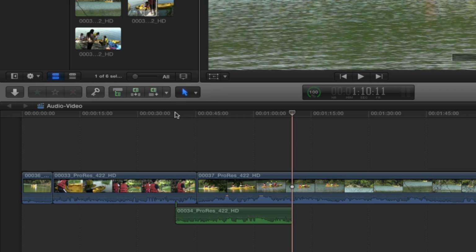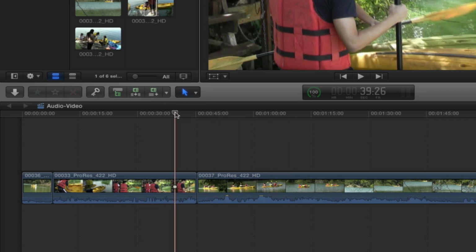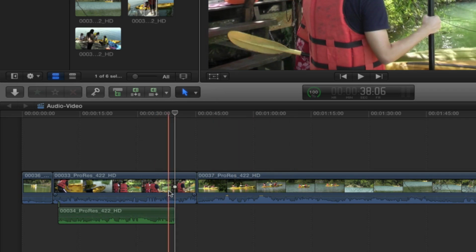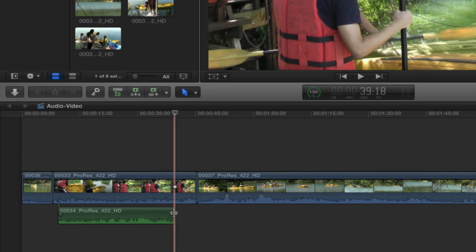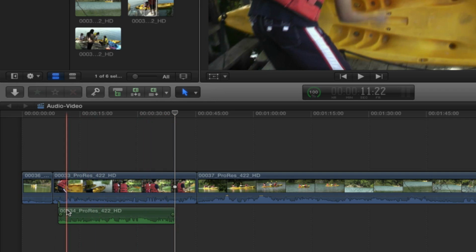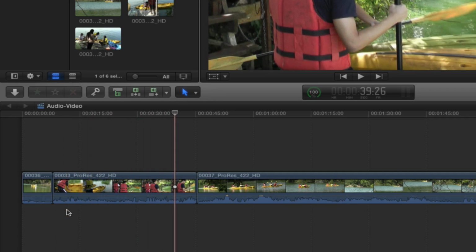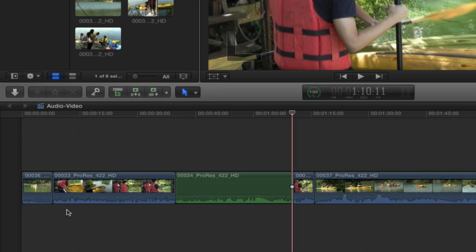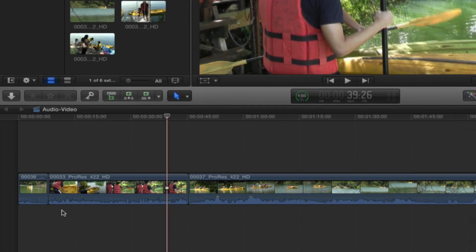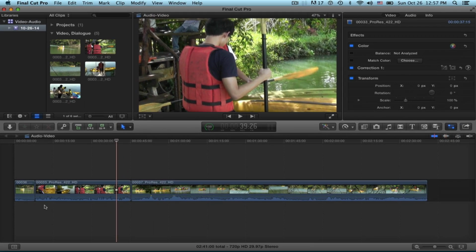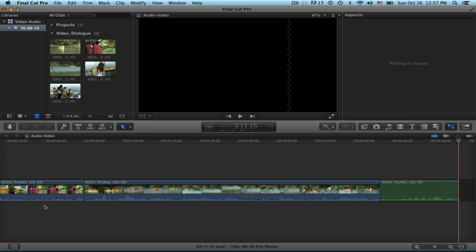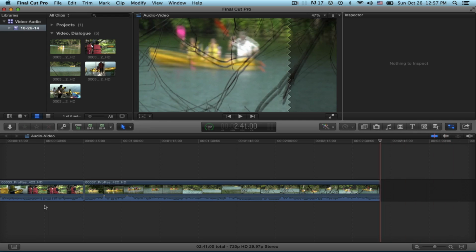Likewise, with the video, if I press Shift Q, it's going to back time it. So the very last part of that audio track will come in where the playhead is, and then it's going to back up. And if I want to insert just audio right there, keyboard shortcut W, and there it is. And if I want to stick that audio at the end of the main timeline, keyboard shortcut E, and there she goes.